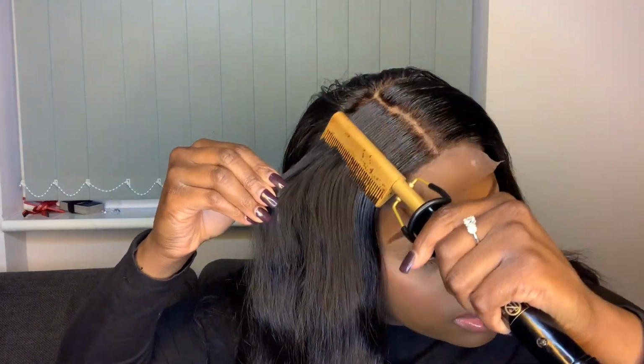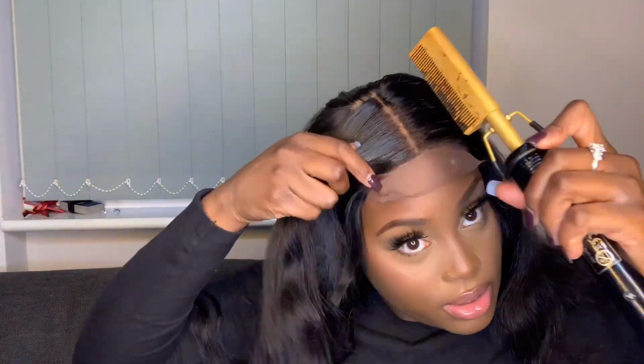I did wash this hair prior to styling, and the hair still retained its texture, its volume. It still was good. I washed it because I always wash my wigs, but there was actually no smell as well when the package came, so that is a good thing.